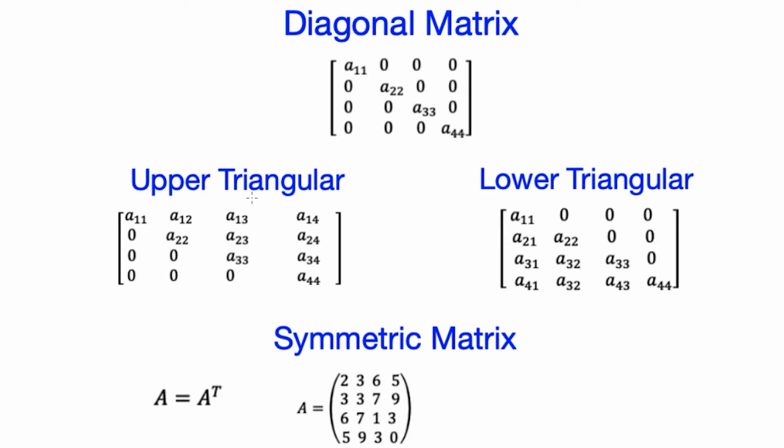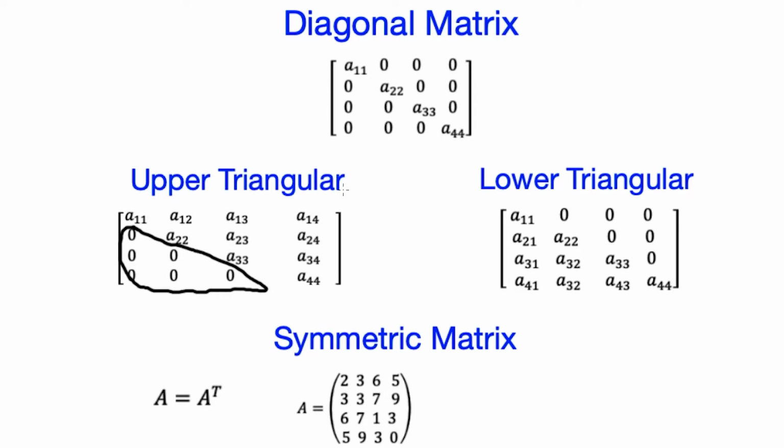We define the upper triangular matrix as the matrix that has zeros below the main diagonal. For example, in this example here, all these elements are 0, but the other elements can be any number. They can be zeros, or any other element. The only condition here is to have zeros at these entries below the main diagonal, and we call it an upper triangular matrix.